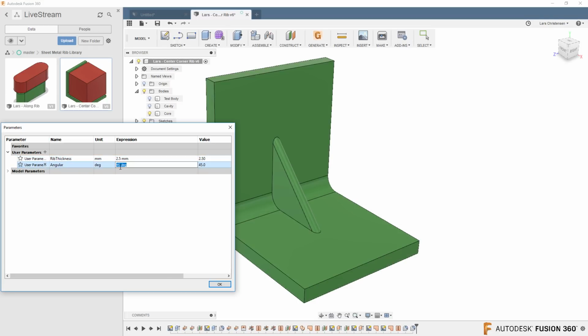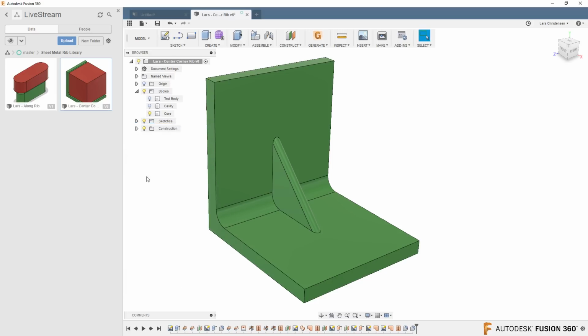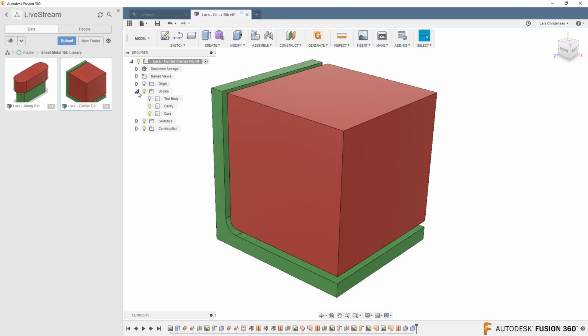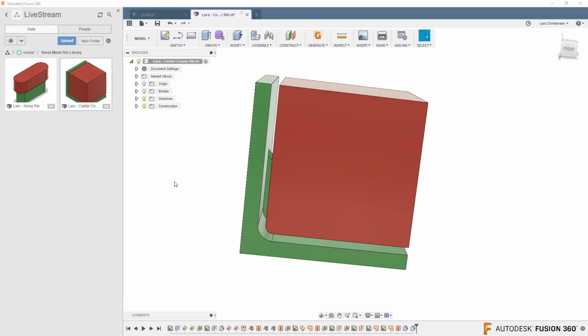I also applied one in here at 30 degrees. So you can see how we can change this. This could be a way you could modify these form tools and create different versions. I hope somebody's like, okay, I could use this for something, maybe other than just this here.